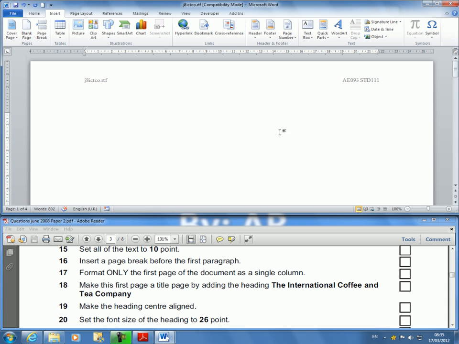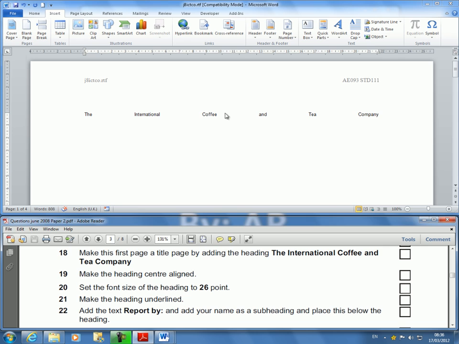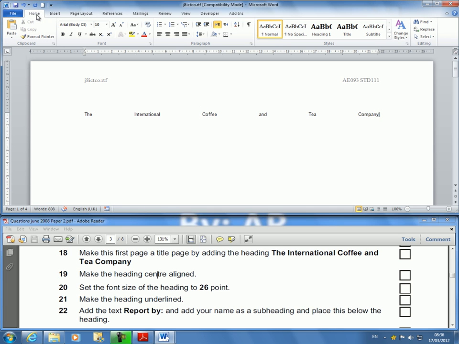Okay, so here, again, this is something that confuses many people. You type inside of there the International Coffee and Tea Company. Watch out for the spelling mistakes. And people will say, why is this happening? Well, maybe if we look at the second page, just keep going. Even if this is there, don't let it confuse you. Make the heading center aligned. This is fully justified. That's why this is happening. If I go back to the Home tab, I will see that this is fully justified. If I click center, everything goes away and it looks dandy.